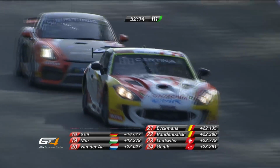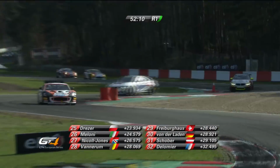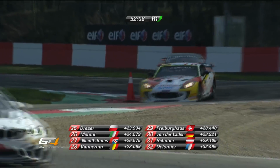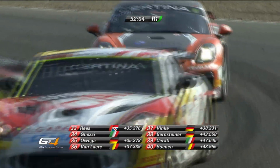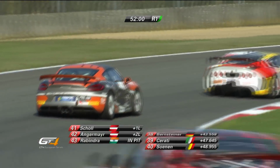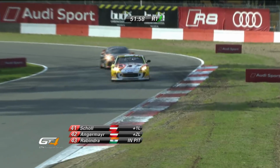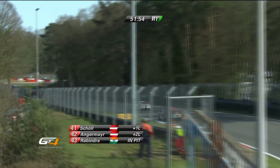He was challenging 112, which is one of the BMWs, and also 13, which is the Pro-Am Schweder Motorsport car, Marc Basset. Basset has lost out with the silver and orange Porsche Cayman, losing a little bit of ground, so he falls down to 10th. In fact, David Logier goes into 9th. So CMR Ginetta's looking very handy indeed.